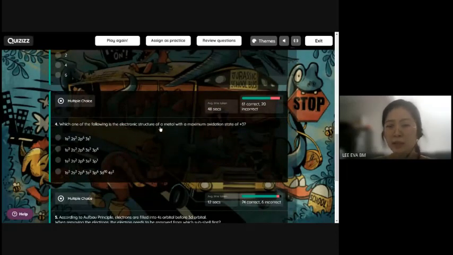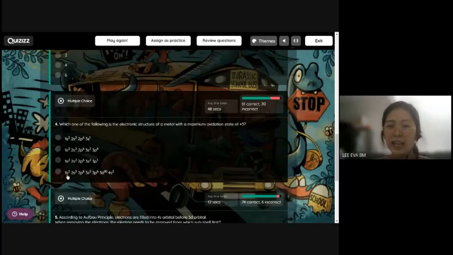Which of the following is the electronic structure of a metal with a maximum oxidation state of positive 3? Positive 3, that means you remove 3 electrons. So you need to accordingly look at each of the electronic configuration. First one, you got 3s1. So supposedly the oxidation state is positive 1. Okay. The second one is a noble gas. So the oxidation number, it's not quite often because noble gas doesn't form any ion, but if the oxidation state, it will be positive 8. Okay, right. And then for the third one, the valence electronic configuration 3s2 3p1, you got 3 valence electron in total, therefore the answer goes to the third one, which form the oxidation number of positive 3. Oxidation number is the same as the charge that you're going to form.